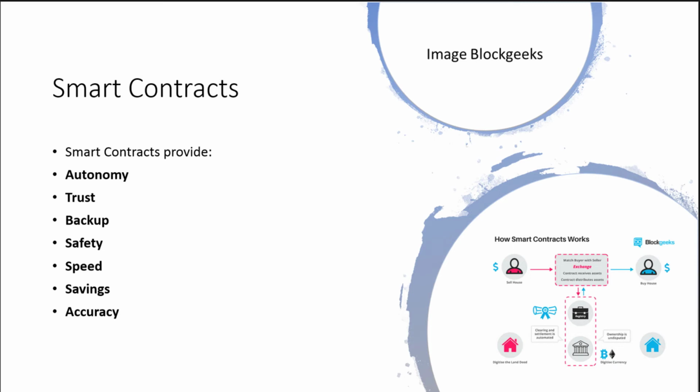Now, when it comes to, let's say, speed or savings, a lot of that is dependent on what you're trying to accomplish. One of the things I like to point out is that the blockchain is not exactly going to be quicker than, let's say, the Visa network. And Ethereum is permissionless, and therefore, in most cases, it's probably going to be slower than a permissioned blockchain. That, again, is up to you to decide what makes sense. Now, accuracy could certainly be validated in the sense that if you don't have humans making the decisions or making entries, that could certainly increase the accuracy and reduce human error, right?